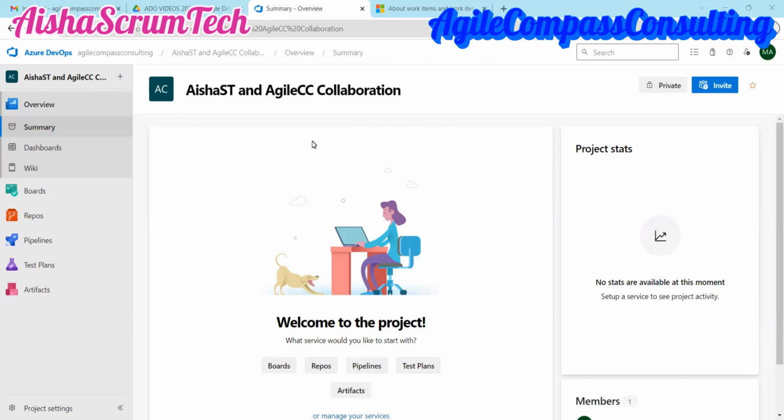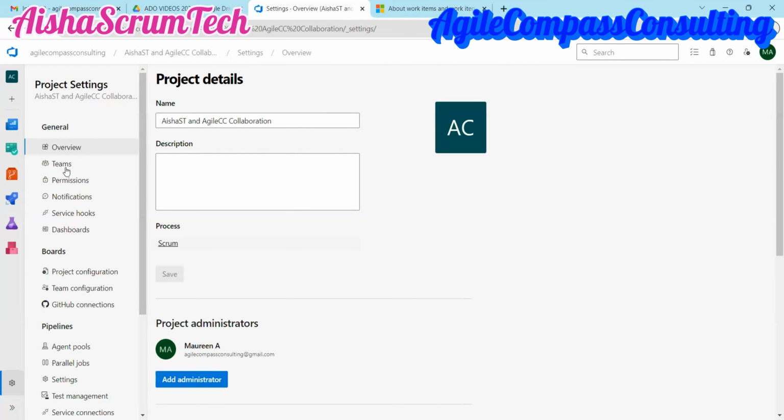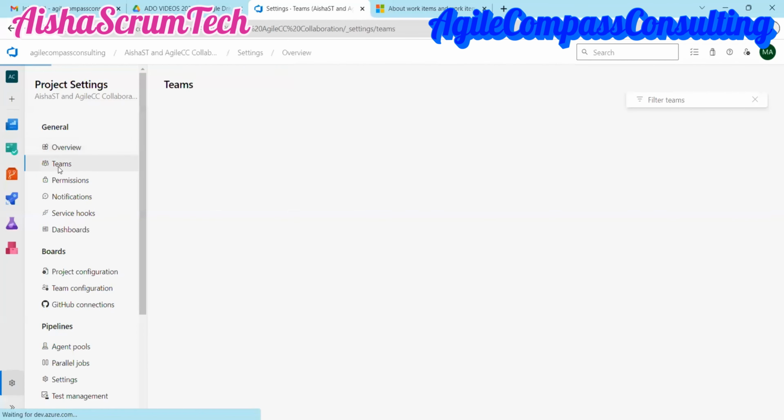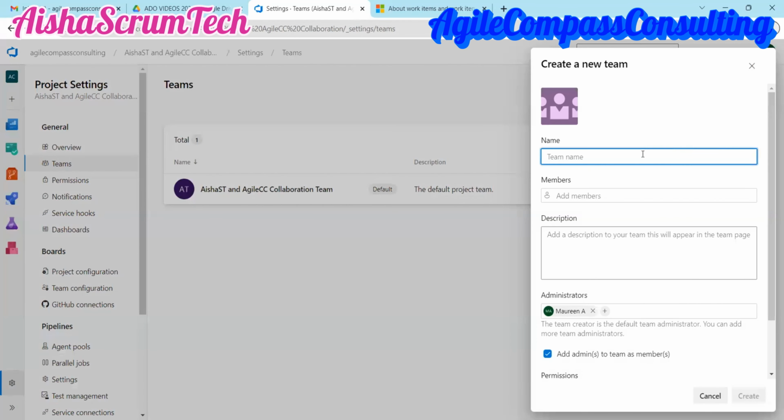So how do we create a team in Azure DevOps? So this is our project. We're logged in to our project. So we'll go to project settings here. Once we go to project settings, you see the option Teams. We'll click on Teams. And then you see that we have a default team set up by Azure DevOps, but we want a new team, right? So I'll go here and click on New team, and then I'll put a team name. Let's give this team name Team A.